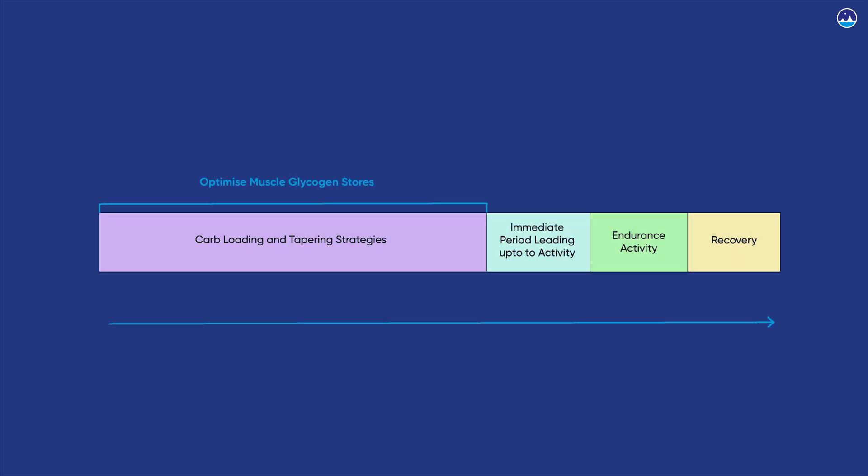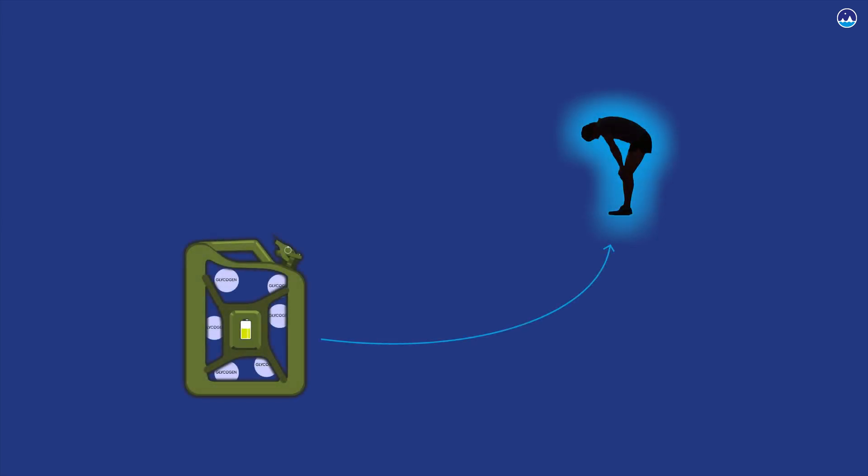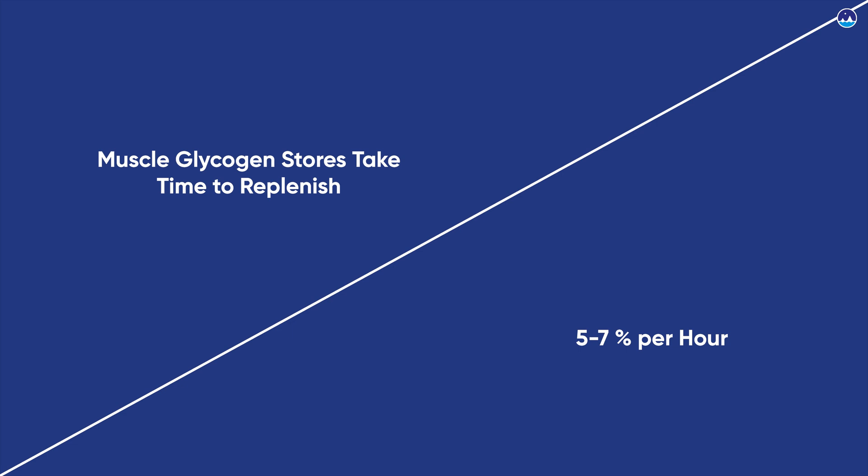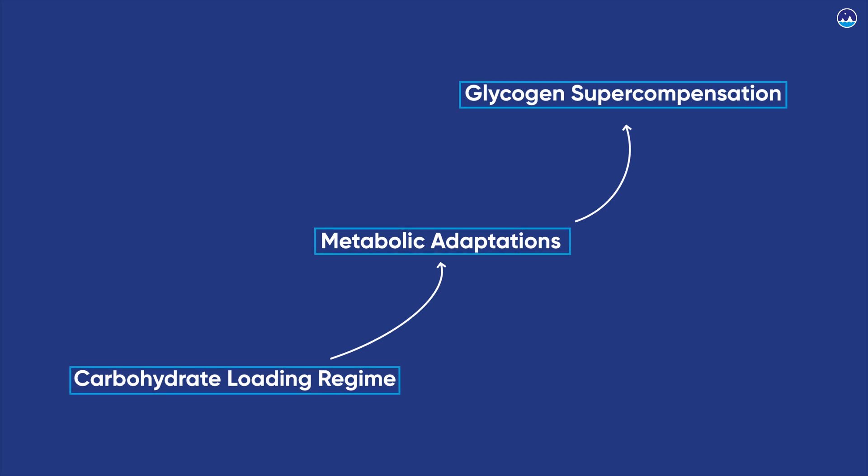In the week leading up to the race, an athlete needs to focus on getting their muscle glycogen stores optimized for race day. Without conscious consideration, you risk sub-optimal stores come race day and poor performance outcomes. If your muscle glycogen stores are depleted come race day, it's already too late — even with optimal carbohydrate intake and adequate rest, muscle glycogen stores replenish only at five to seven percent per hour. In the days leading up to the event, an athlete has the opportunity to do more than just make sure their tank is full — they can trick the body into stimulating metabolic adaptations that permit the body to store more glycogen than it would usually do.